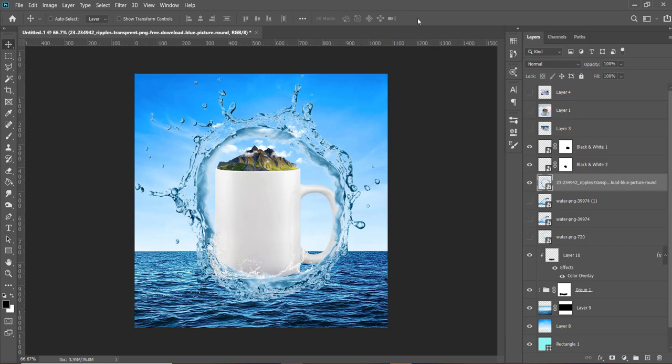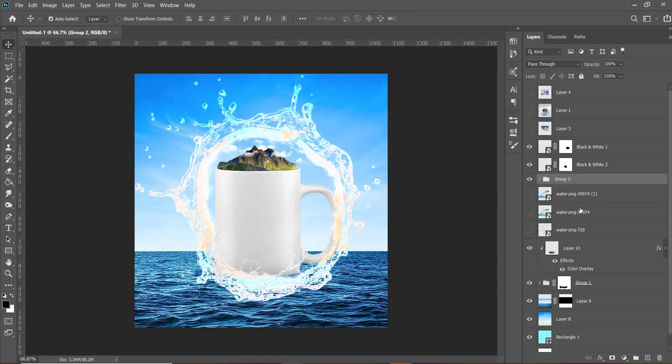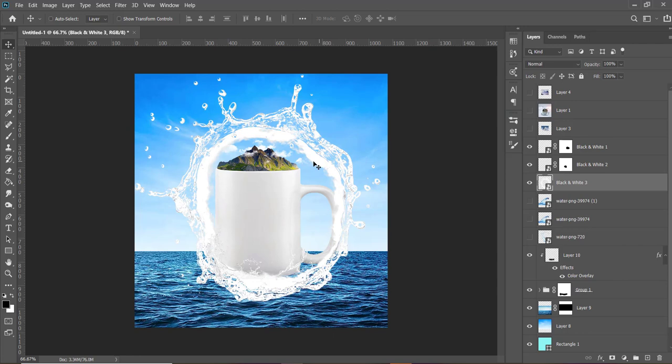But I think it's okay like this. So let's leave the portal like this. So let's do that stuff we talked about. Divide, then group it, drop black and white on it, and then I don't mind it if the thing carries more light. Now it's too white.